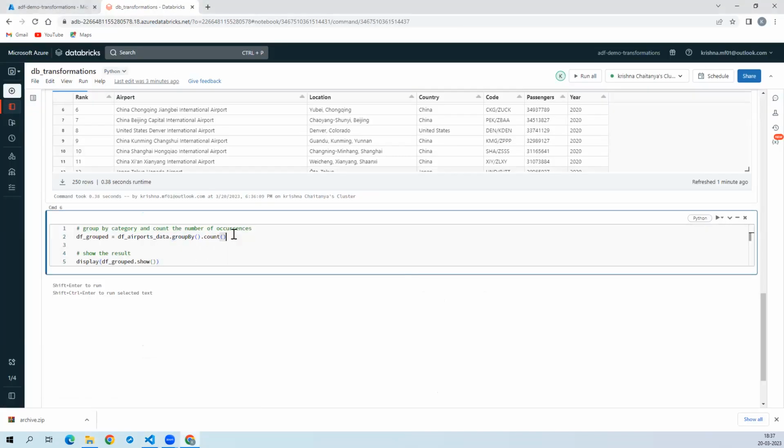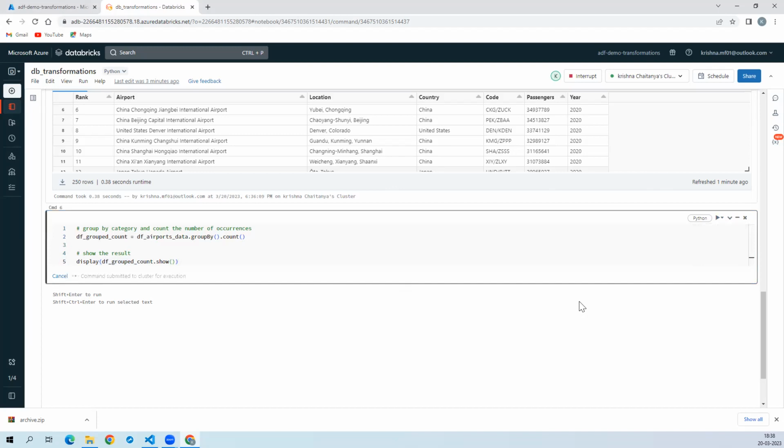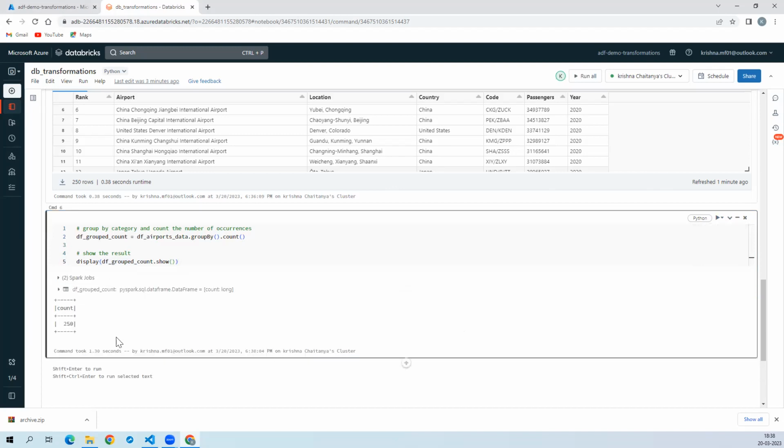The count will be assigned to the df group count value, and if we want to display the data, we can display it.